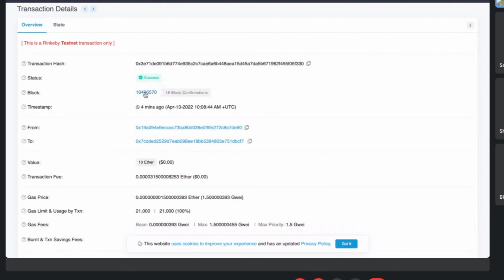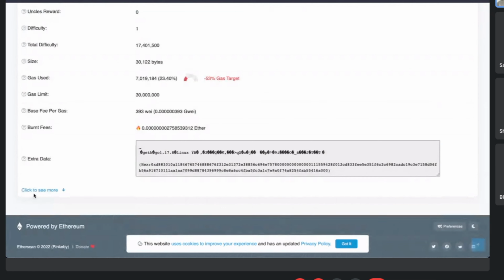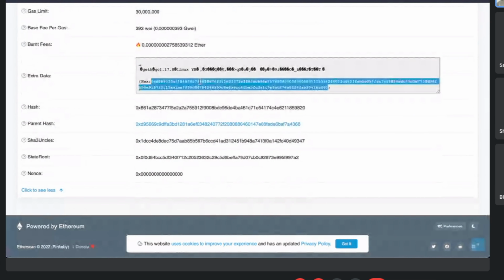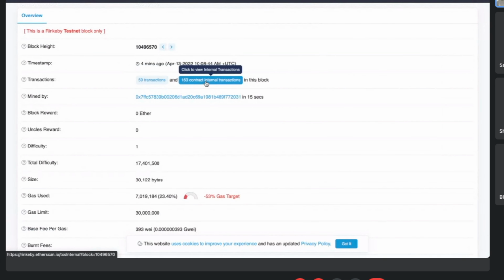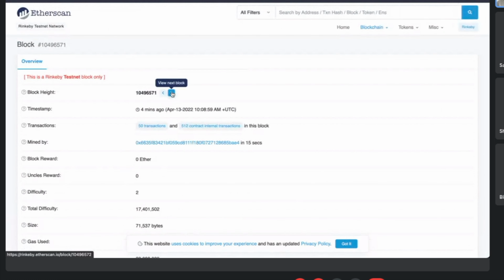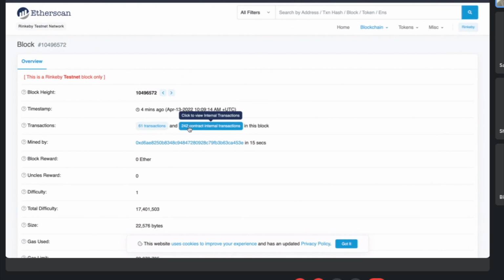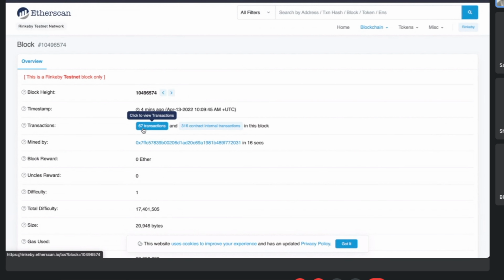And this is a block number. And since then, there are 16 blocks confirmed. So there have been 16 blocks after that one block. Okay. And you can see all the data in that one block. This is the hash data in that one block. You can see details, and you can skip block by block. And in the network, for example, 242 transactions in that block. Oh no, 50 transactions in that block. 67 transactions in that block. 46 in that block.